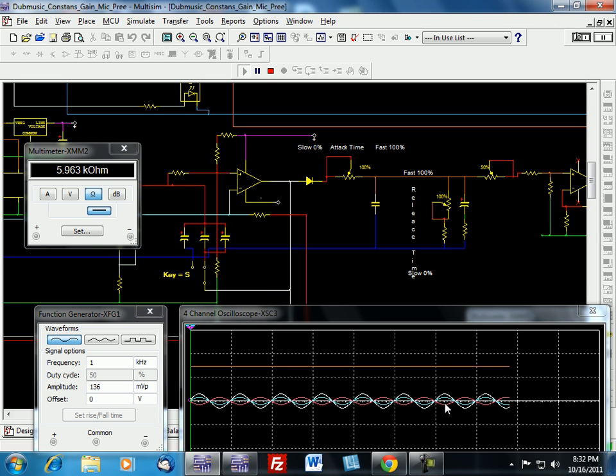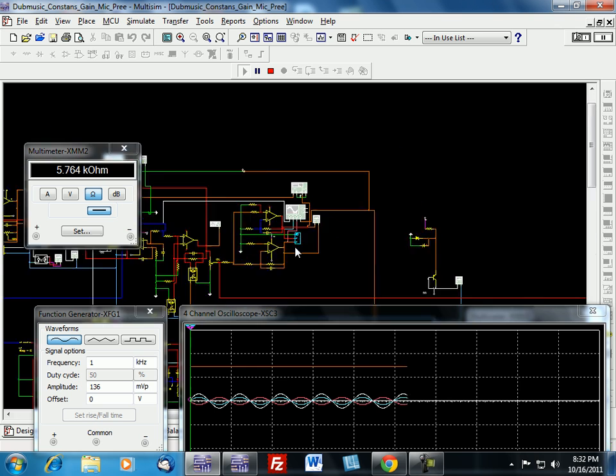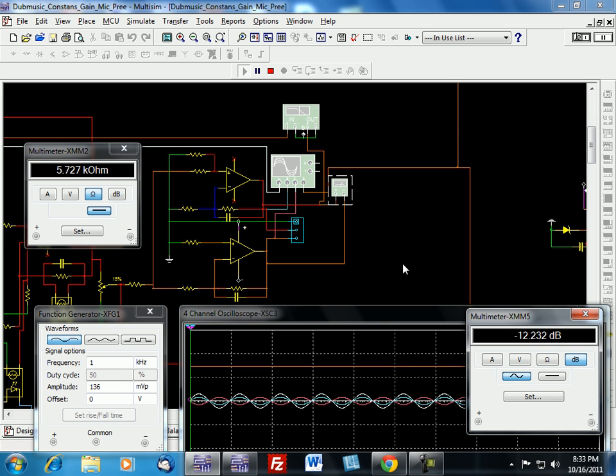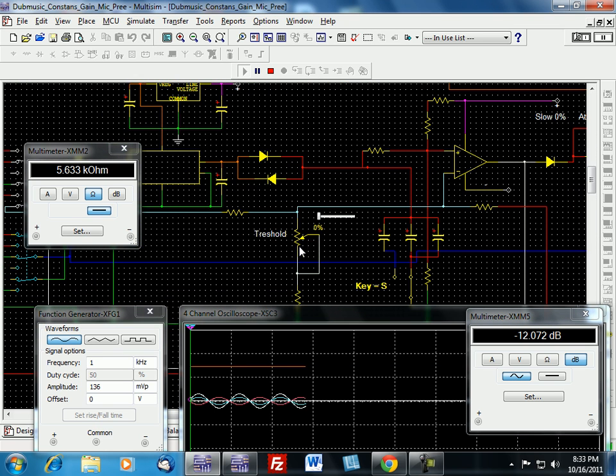Right now it's in compressor mode, so if you notice, the waveform is down. It's down to -12 because I have it in compressor mode. So it's doing a gain reduction.